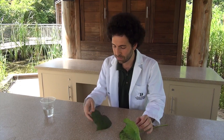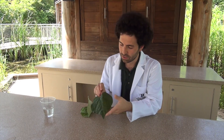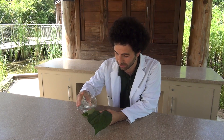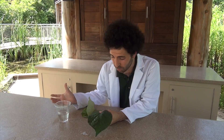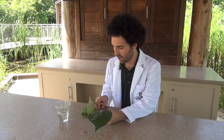Now here I have a normal leaf from a tree — a burgundy heart tree. It's heart-shaped, and I'm going to take some water and pour a little bit on top, just as if we had rain. Okay, let's see what happens — you can see it just looks normal. The water kind of sticks to the surface, just kind of falls off and it's sticking there.